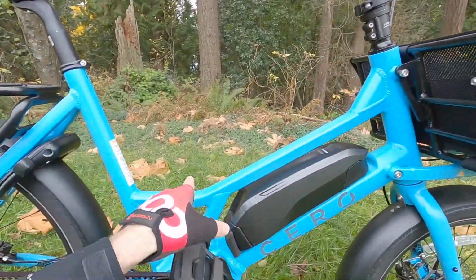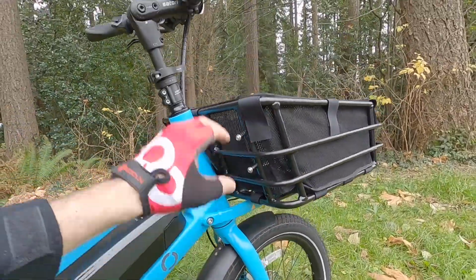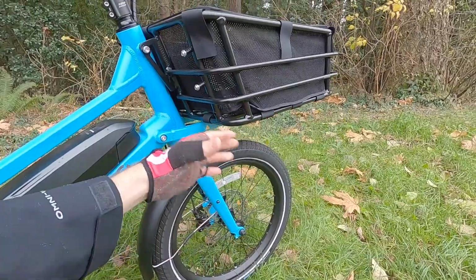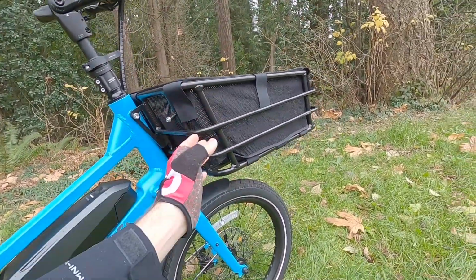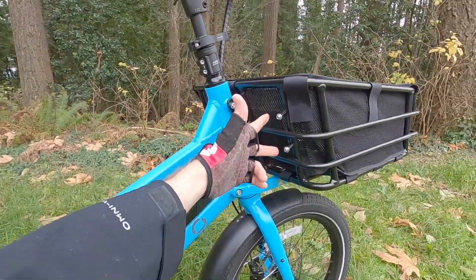Now it's 300. So, coming back to the frame reinforcements and everything, look at how well that front rack is supported. It is built onto the frame. It's not attached to the fork or anything, so it's not going to impact your steering or potentially dump over if you park. So between the double leg kickstand, the really nice racks, and then check this out.